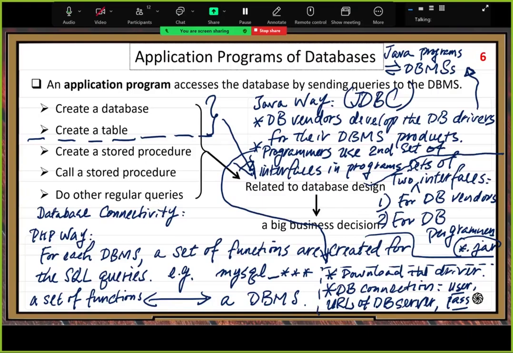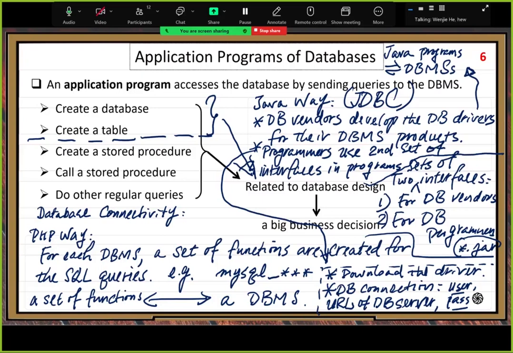Second, the URL of the DB server should be changed. Username and password should be changed. Then your query statements could be changed. Sometimes you need to change them, sometimes you do not need to change the query statement. That's the difference between MySQL and Oracle. Other than that, your Java code you do not need to change.